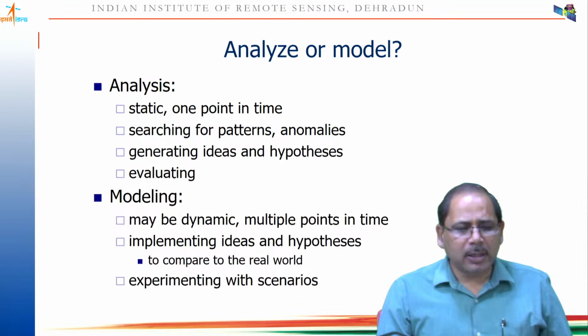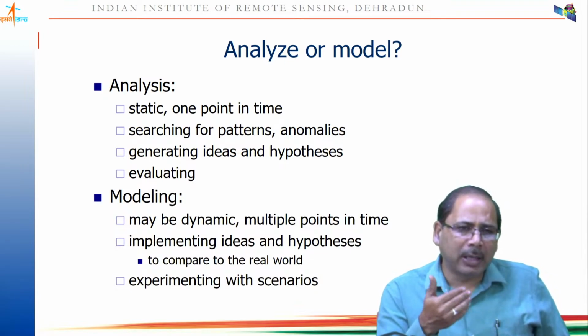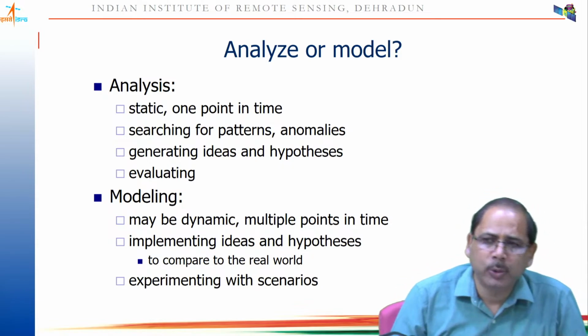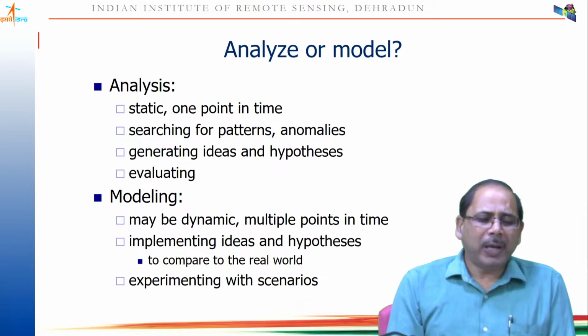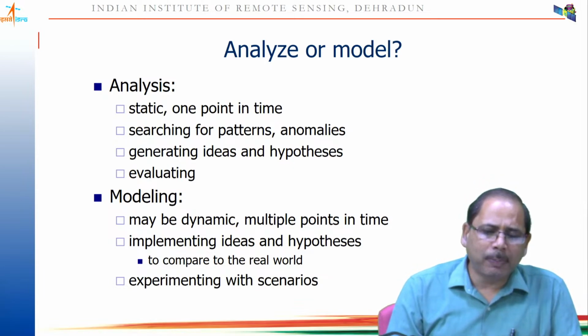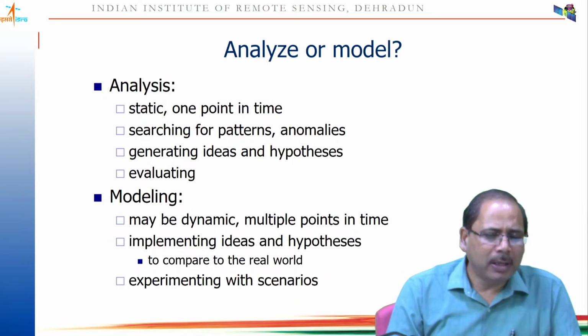The next question is how I will decide whether I am going to analyze this data or generate the model. These two techniques, analysis and modeling, are very popular here. Analysis is typically static, at one point in time, searching for patterns and anomalies, generating ideas and hypotheses, and evaluating a lot of data or information through different algorithms. But modeling is dynamic in nature. It covers multiple points in time, implementing ideas and hypotheses to compare with the real world and experimenting with scenarios.